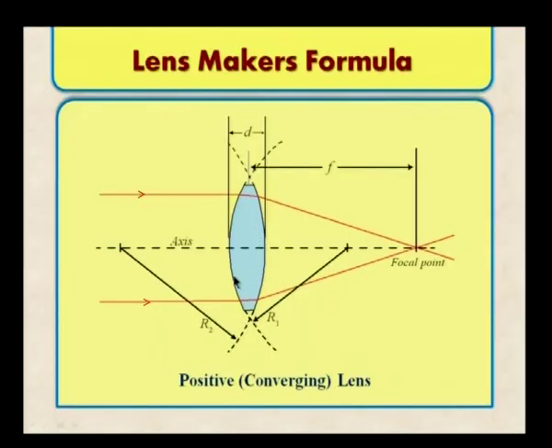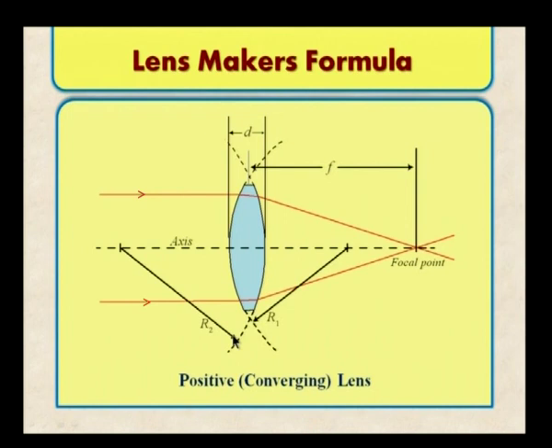What is R1? You have this surface, which is part of a circle, or in 3 dimensions part of a sphere. So, you can complete it. You have a circle here, and this will be the center of the circle. Similarly, this surface again forms part of a circle or a sphere in 3 dimensions, and this will be its center. So, for this surface R2 will be the radius of curvature, whereas for this surface of the lens R1 will be the radius of curvature.